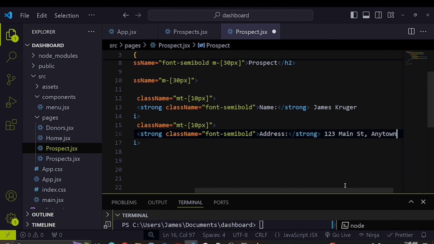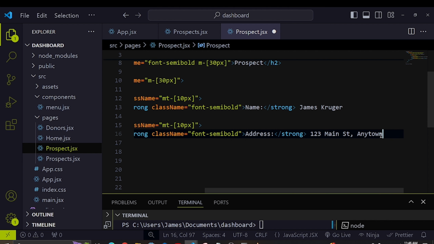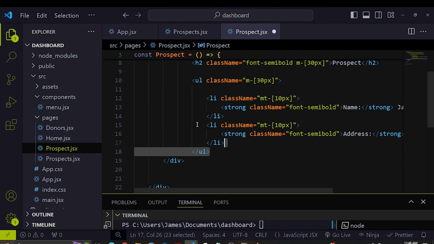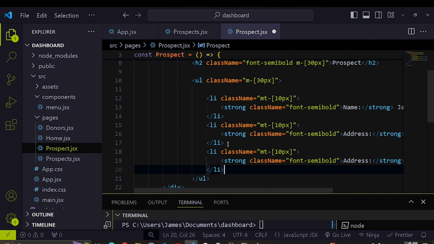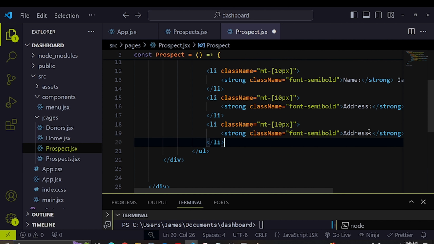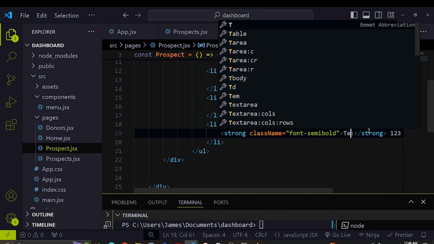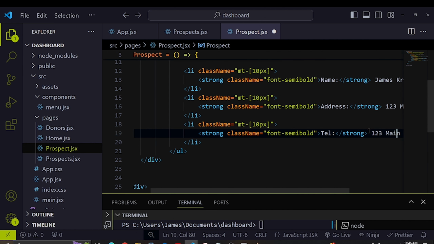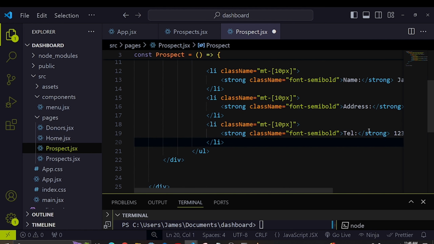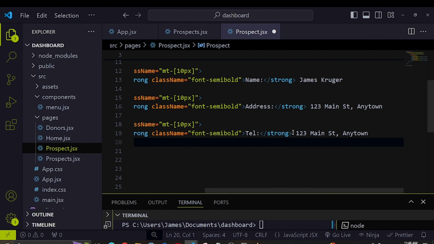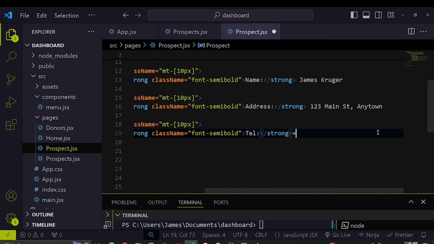Also we need to just copy this list here, and then we can have another thing. After the address, we can have the phone number. So let me just get this phone number here. So I'm going to remove this text here. For the phone number, I'm going to add this one here, anything.